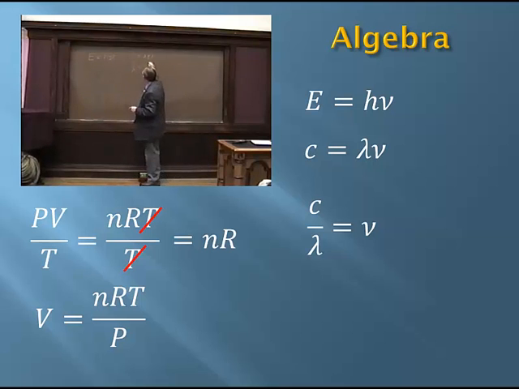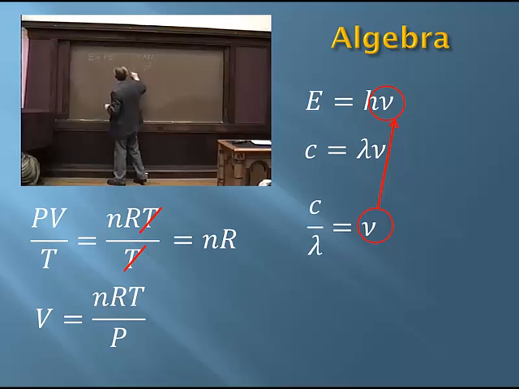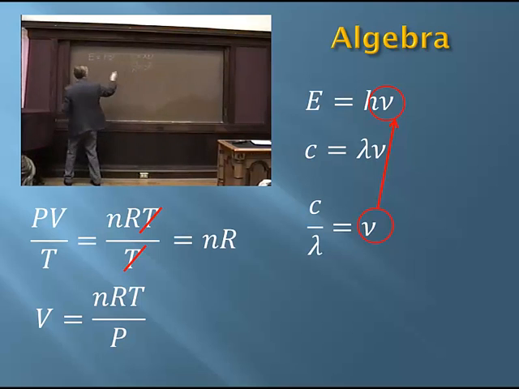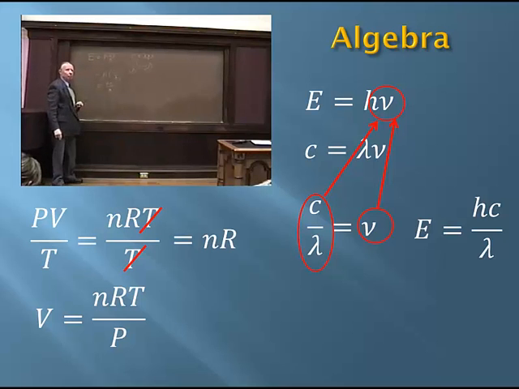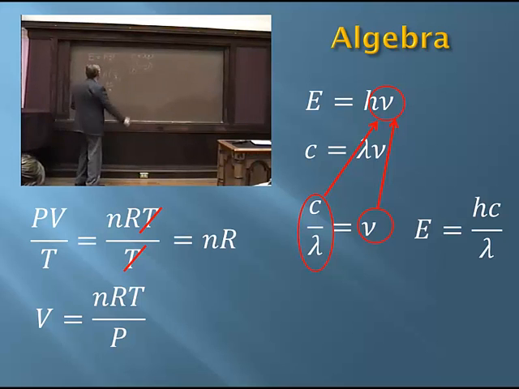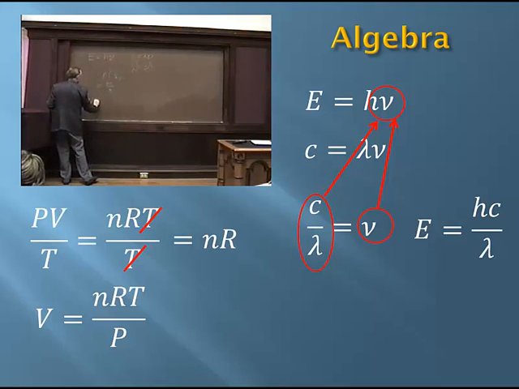Now we can substitute for nu in this equation here. So E, instead of being equal to h nu, equals h times C over lambda. Or, as is commonly written, hc over lambda. And now we have the relationship between the energy of a photon and its wavelength rather than its frequency. Now we could do other funny things here, couldn't we? We could say, let's see, from this equation, what does nu equal?